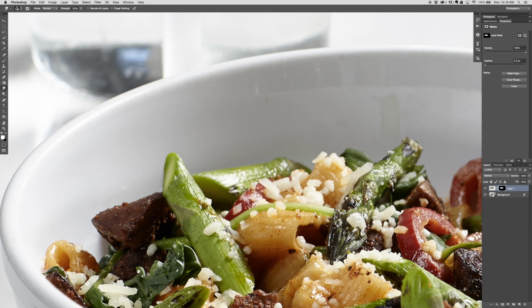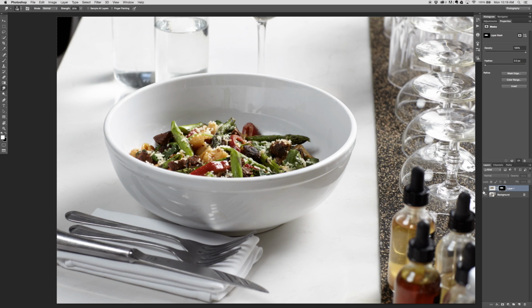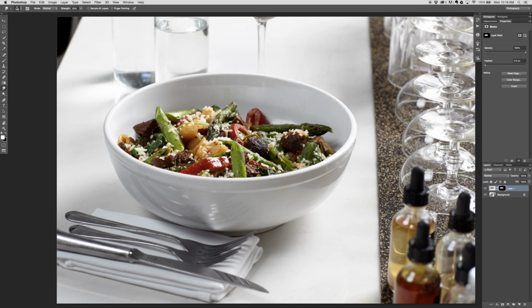So the smudge tool has a strength setting, which you could think of like opacity on your paintbrush. It just kind of controls how fast that happens. So generally a lower strength is good. So zooming out, turning on and off my piece for my enlarged salad, I think that's looking pretty good. So I'm going to move on to cleaning up the image.